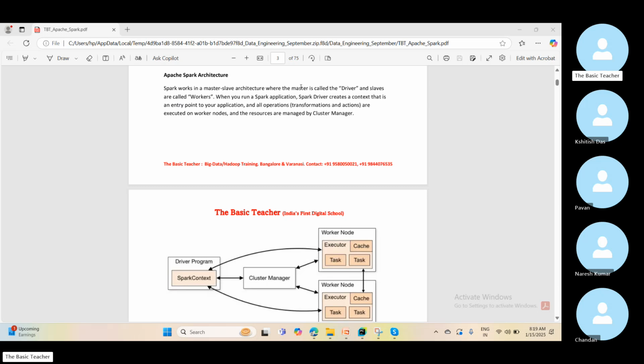Previously we had Spark context, SQL context, and Hive context, but that was with the older versions. It got replaced with the Spark session, and the Spark session binds Spark context, SQL context, Hive context and all. So you only have to initialize the Spark session and everything will be available for you to utilize.